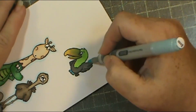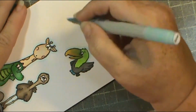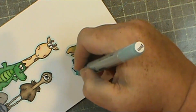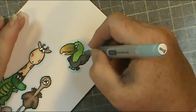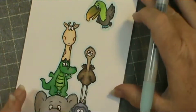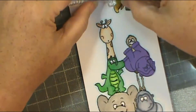I will use the sentiment from the stamp set, but I didn't want it to say happy birthday. I'm not sure if I told you that I'm using the Gerda Steiner Go Wild and Party Animals stamp sets, because part of the animals come in one and part come in the other. I just thought they worked great together. I'm just finishing off my toucan here, and then we're going to move on to the sentiment, and I'll show you in a second.